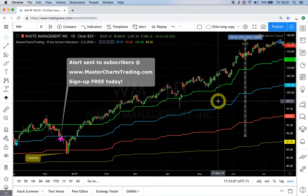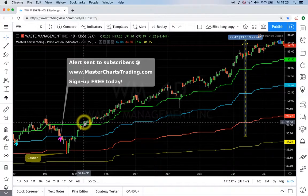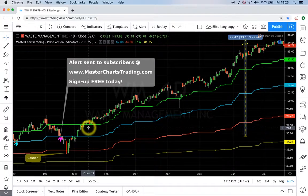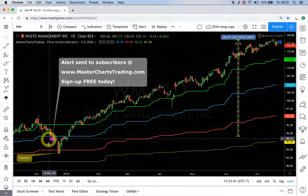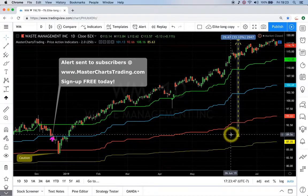Some people say, oh, look, it's at record highs back in January, and then it cannot get any higher because of some profit to earnings ratio, P/E ratio. Don't worry about any of that stuff. Just look at the chart and see if the security is bullish, then you just buy it. If a security is bearish, for example, if stocks are bearish, I would just avoid it. But if you really know what you're doing, you can potentially short it. In this case, it's just a straightforward trade. Waste Management, beautiful 33+% gain, and it looks like it's set to continue.